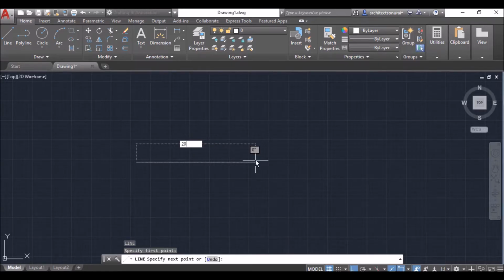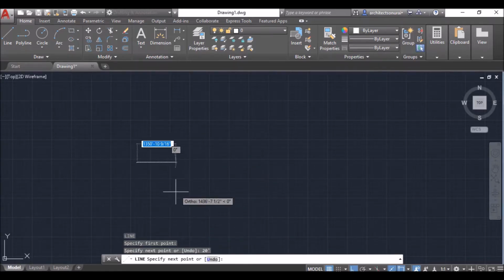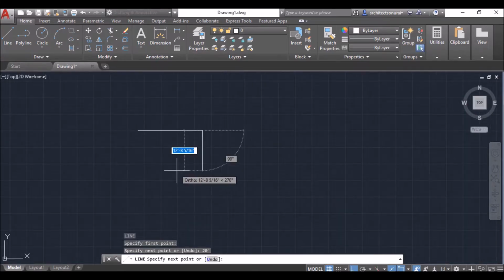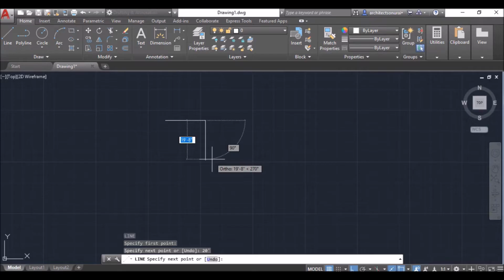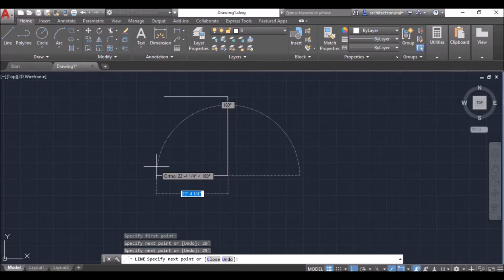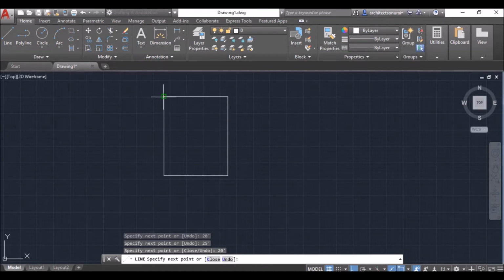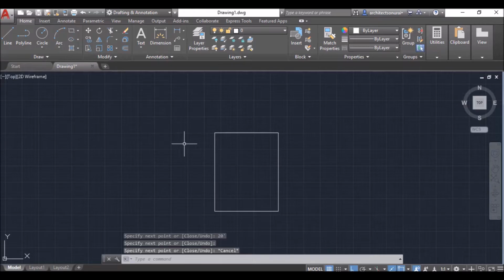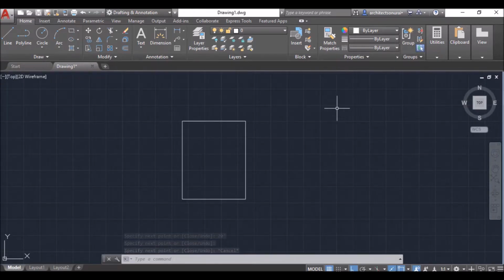I enter 20 feet, enter. You can clearly see this 20 feet is drawn here. On this side, if you want to go 25 feet, just enter the value 25 feet, and again go 20 feet from here, and now you can join the line. So you can draw this by putting in the values.